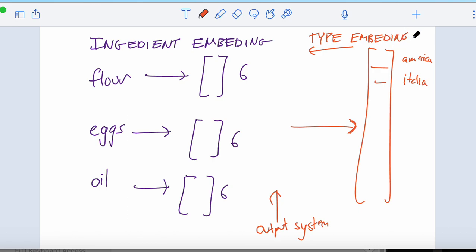And then you could compare these things. And so by doing that, flour, eggs, and oil together could be different than flour, eggs, and butter. I don't know. Some countries use butter, some use oil. Maybe it's more likely to be from Poland if it has butter, and it's more likely to be from Italy if it has oil. So you can combine multiple things like that. Of course, it's up to you. You could also do the system only looking at them one at a time, right? You could just take the ingredients one at a time. That's your choice. So that's another thing you could do.